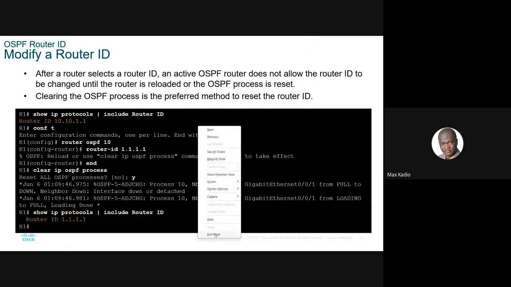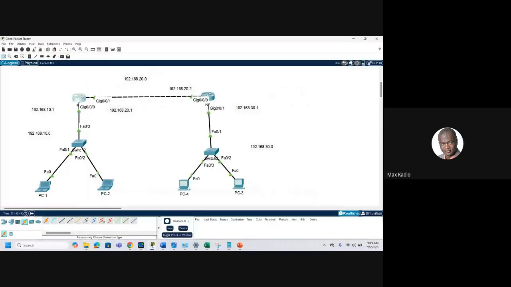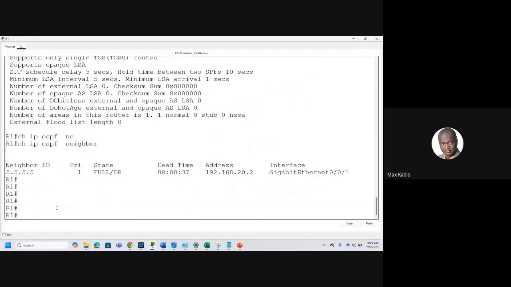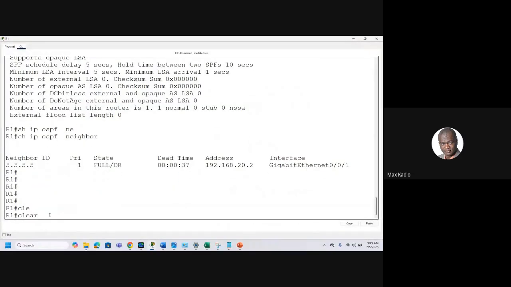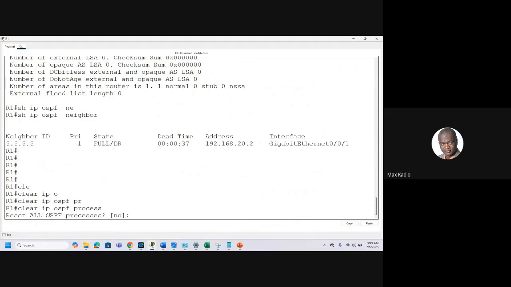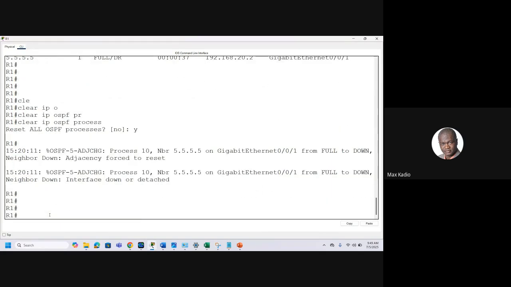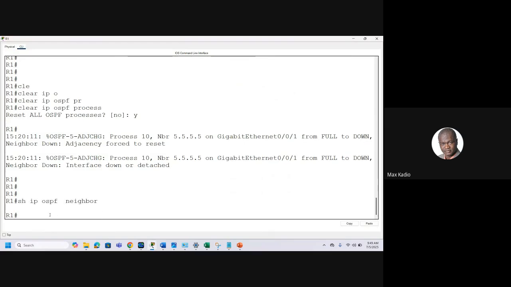Show IP OSPF process. Clear IP OSPF process. Press enter. I say yes, I want to clear all the processes. I type again, show IP OSPF neighbor. You see now?